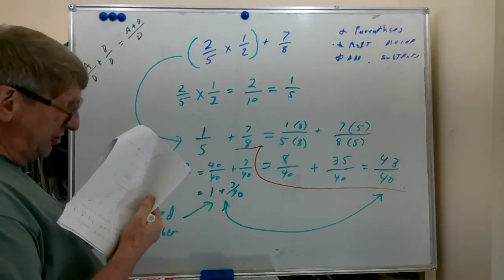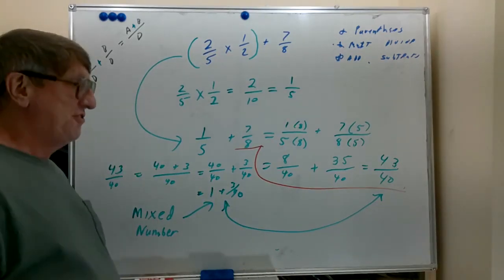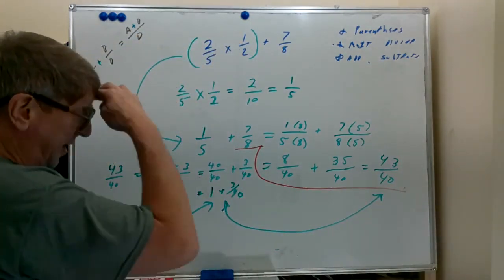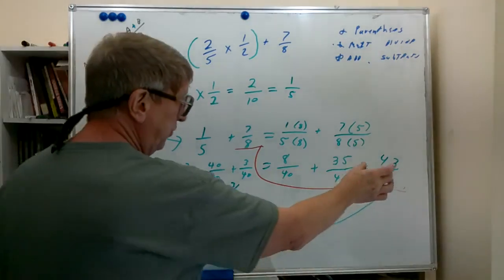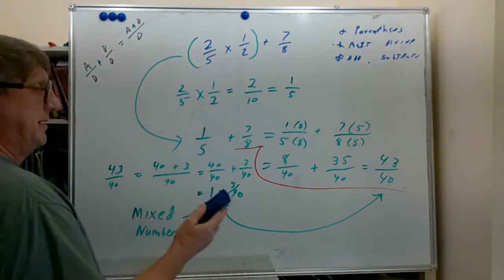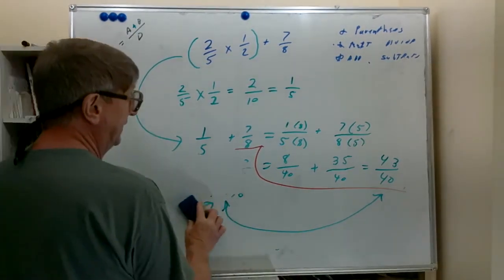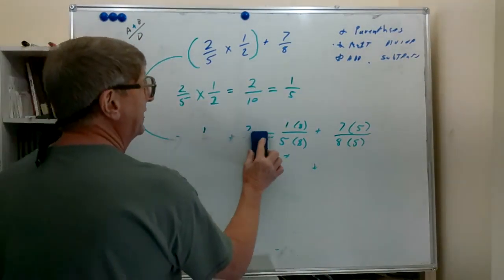I don't like the term improper, because if you go further in math, you may find that many times you keep it in this form until you are done with the problem, because you end up converting to this, converting back, and this will work all the way through without any problem. And if you needed a mixed number in the end, you can do your conversion then. It's called improper, but there's nothing incorrect about it. How's that?